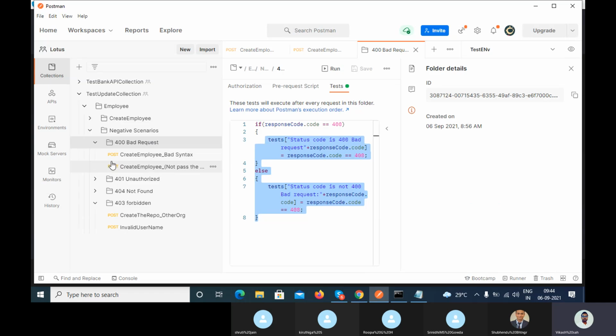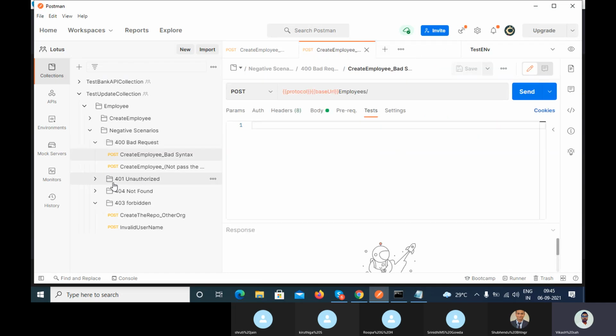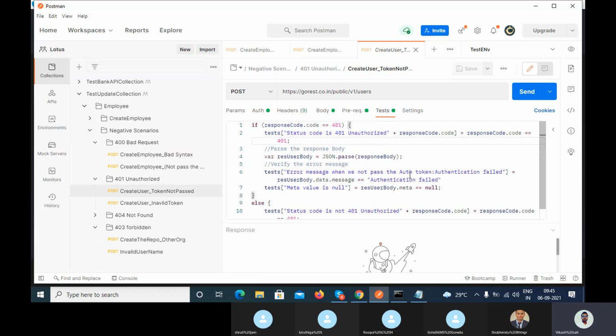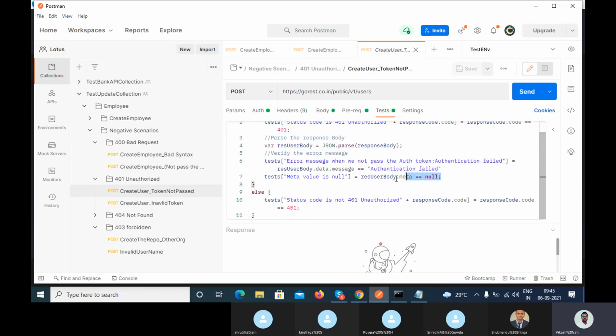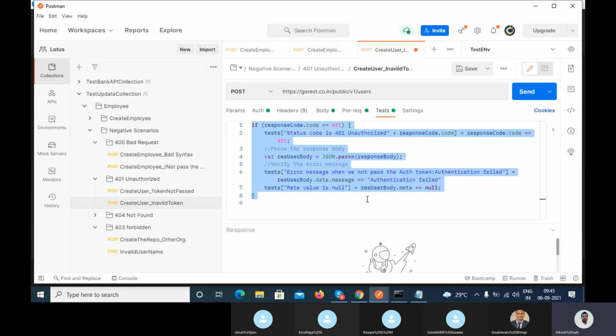Whatever you write here, if the code is common, then you can write it at the parent one. Similarly, if you copy this thing, let me remove these two things here, because in the other requests these things are common there also. Give me a second, I will take only 5 minutes.